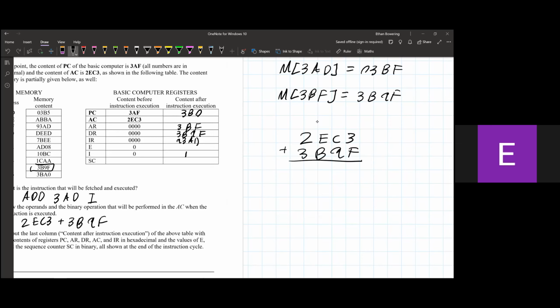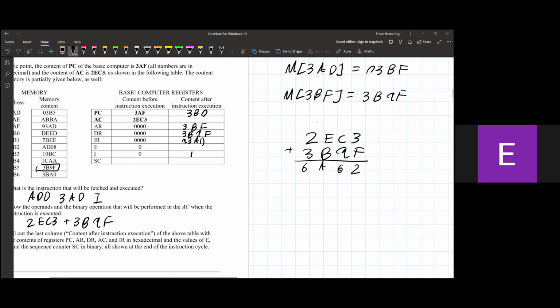All right, that comes out to 6A62. And then that gets stored in the accumulator. There was no carry, so E is 0. And then remember, that's the end of our instruction. Sequence counter resets to 0, or just 0, it doesn't really matter. All right, does that make sense there?